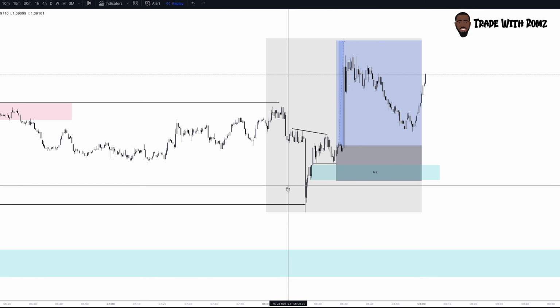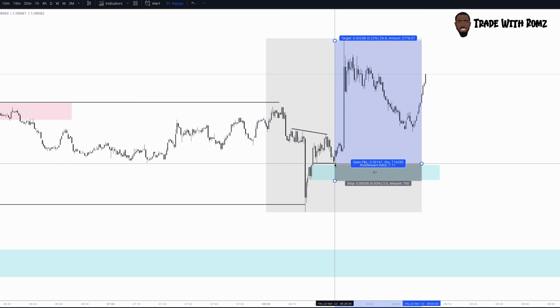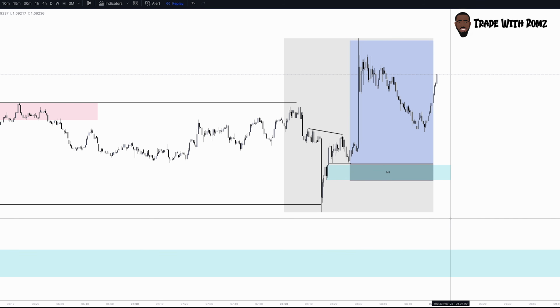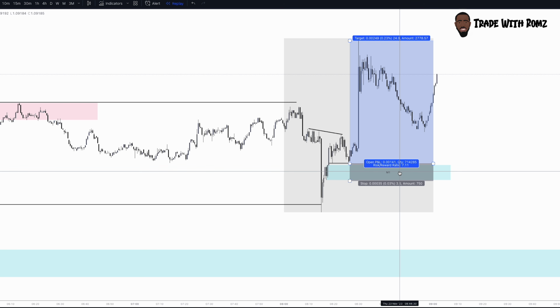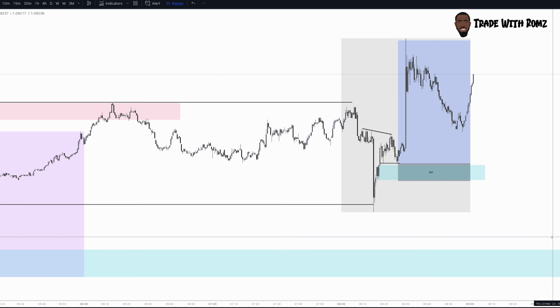So yeah, this was actually my true entry, and I put it into my Telegram group as well. You may have seen. But the R&R wasn't great in regards to what I was actually able to achieve when I say that. But the move itself was a 7R move, and nevertheless, it's still a winning trade, right? But I'm just showing you the importance of using the right feeds. I'm not going to use Oanda again because it cost me today. However, it is what it is. But yeah, so that was the move. 7R trade, a nice little scalp.